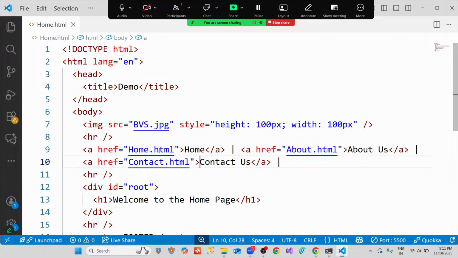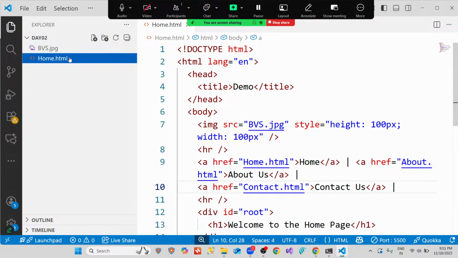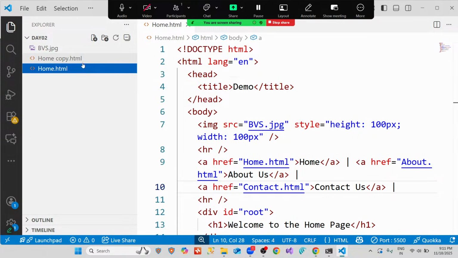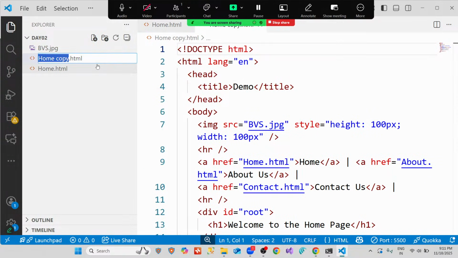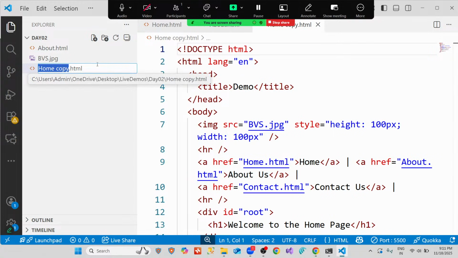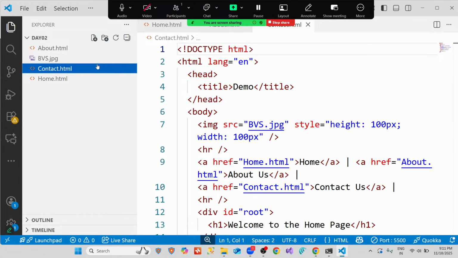So what we'll do is copy and paste this and name it about.html. Again, copy paste and name it contact.html. See, we have defined individual pages by simply doing copy and paste as of now.